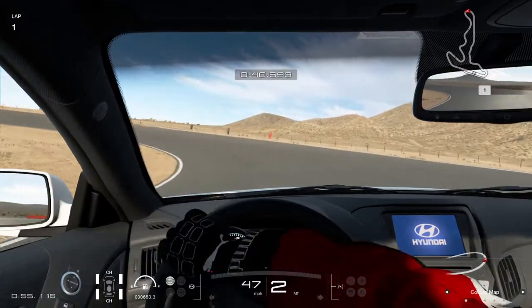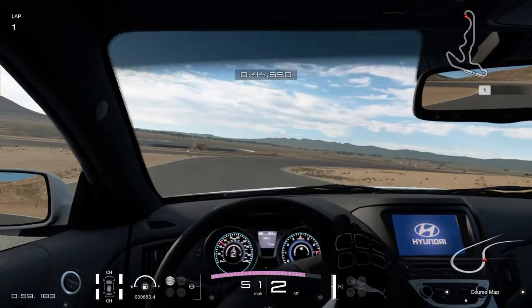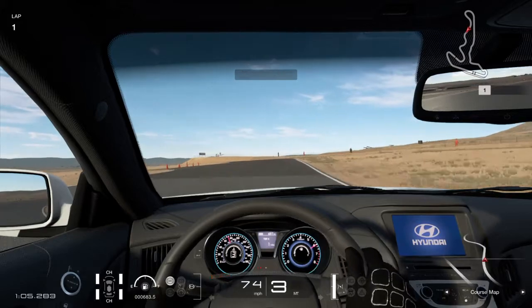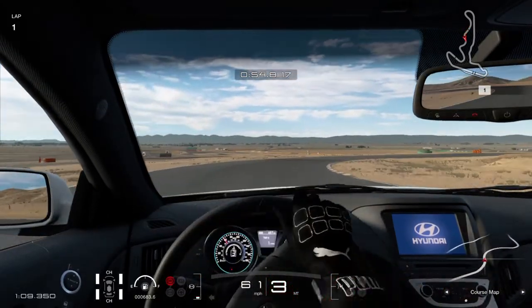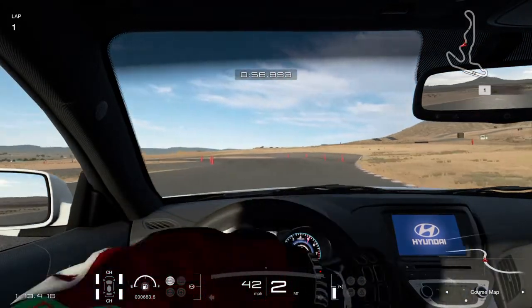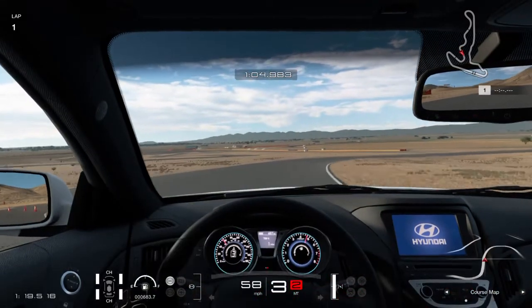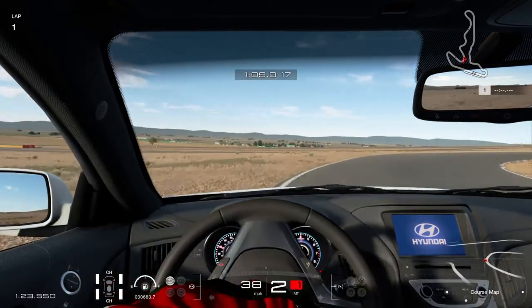Broke a little bit early there. Gearing matches up relatively closely, close enough to be realistic. Oh, too fast. Oh, too deep.